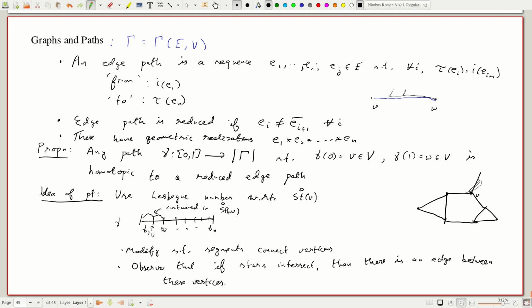Okay, the segment here is contained in both the star of V and the star of W. Okay, and so it's contained in the star of the edge, if you wish, the span of the edge, and inside that you can homotope it to the edge joining V and W. So if I have a pair of points and an edge joining that, open star of that, you can homotope it to the edge joining V and W. By the way, V may be equal to W, in which case it gets homotoped to a loop which has the star. So this was a quick sketch of the proof that paths are actually just edge paths.